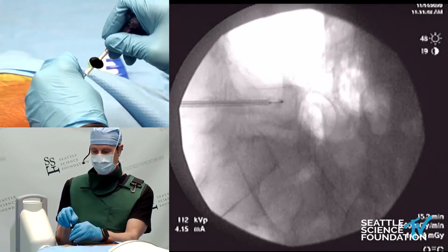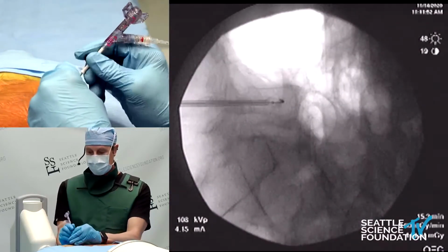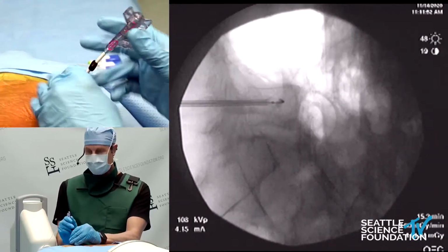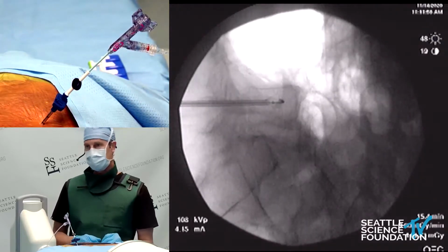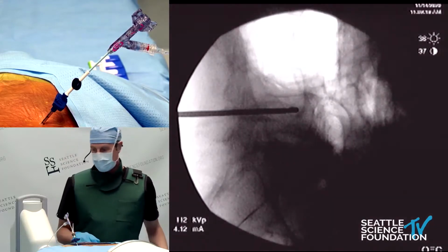And what we'll see is as we push this in, it's going to be located exactly the same location as the power curve. So that's nice right there. Let's go ahead and take an AP shot to confirm, and then we'll inflate.